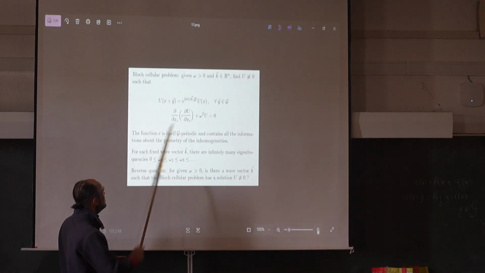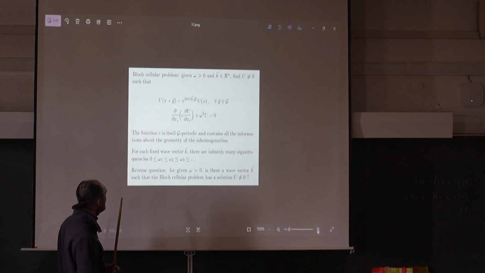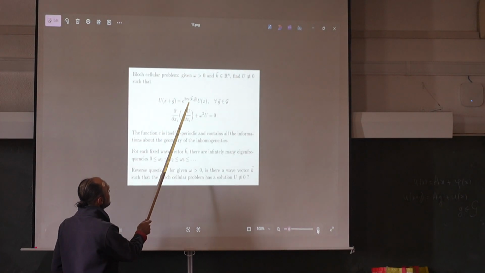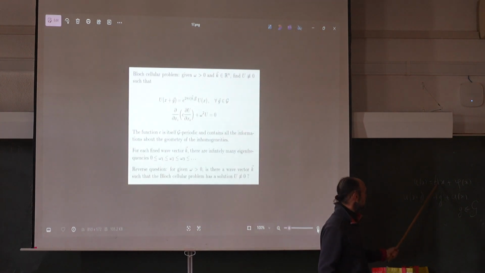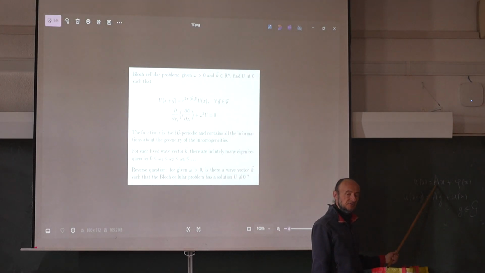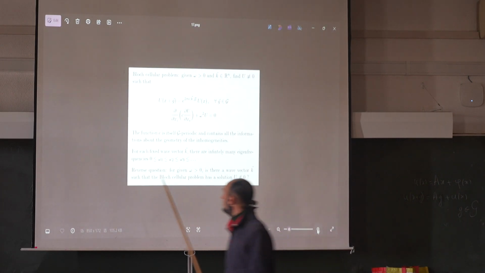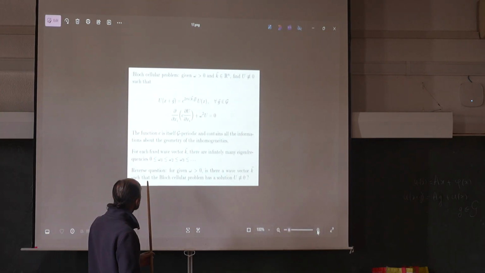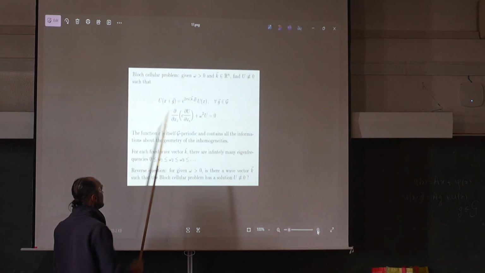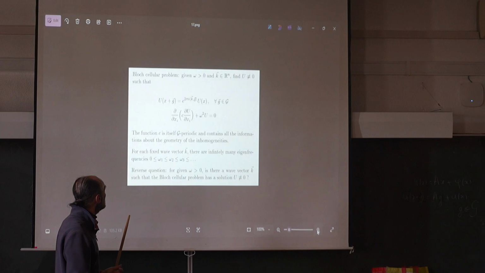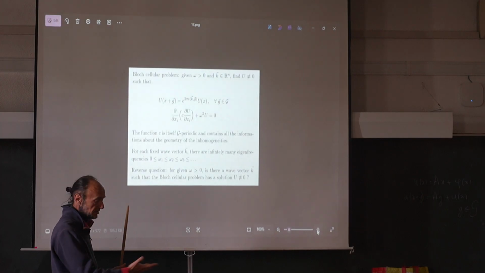So the function C is the material coefficient. It contains information about the geometry of the inhomogeneities. And as usual, for eigenvalue problems, for any given K, the datum is K. Here, A was a datum of the problem. You choose different A's, and for each A, you interpret A as effective strain, and you associate the effective stress, and this is how you define the effective Hooke tensor. Here the datum is K, so you take different plane waves, different wave vectors, and you solve this problem for a given K. And for any given K, you obtain a sequence of eigenvalues as usual, because it's an infinite dimensional problem. So it's similar to the Laplacian, but it's an eigenvalue problem.